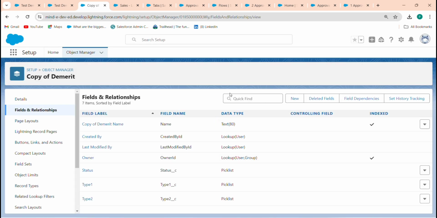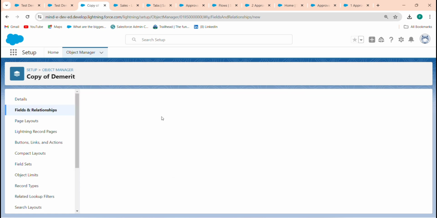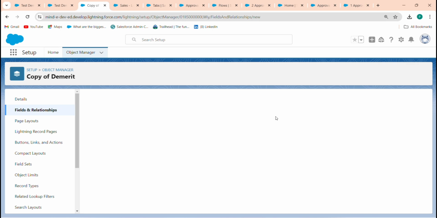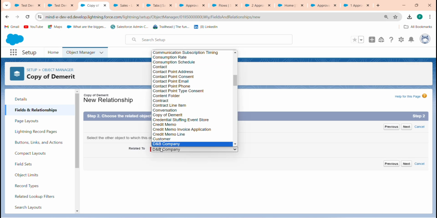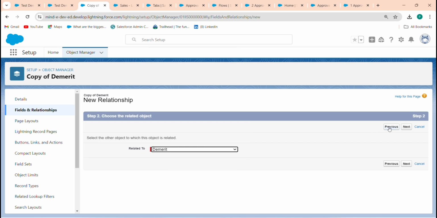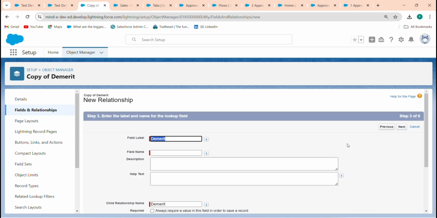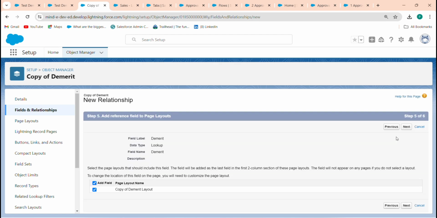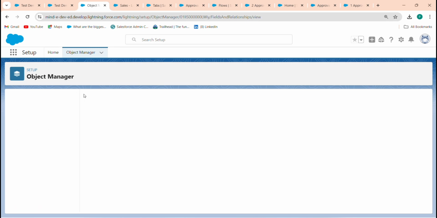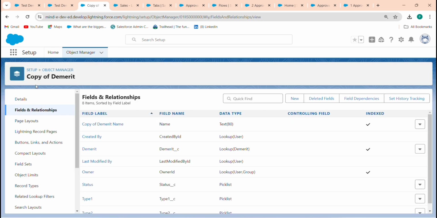Go to fields and relationships, click on new, just add the lookup relationship, next, demerit, demerit, yeah, just next, next, next, next, and hit save. Okay, we made a relationship between the demerit object and the copy of demerit.